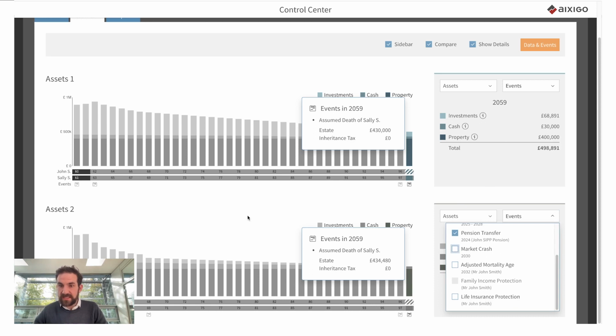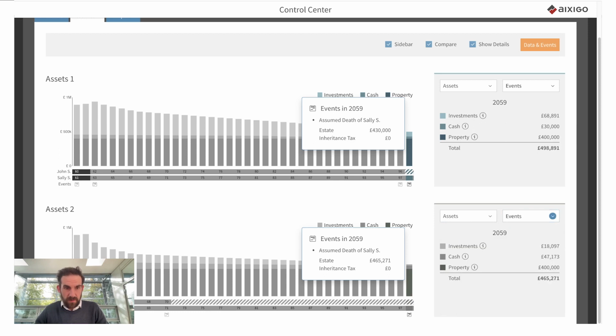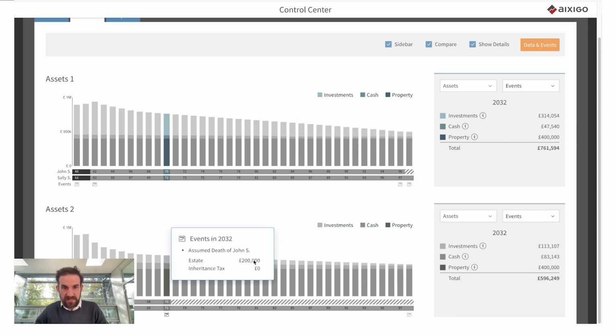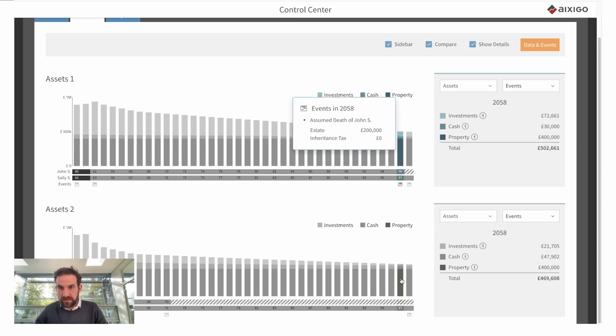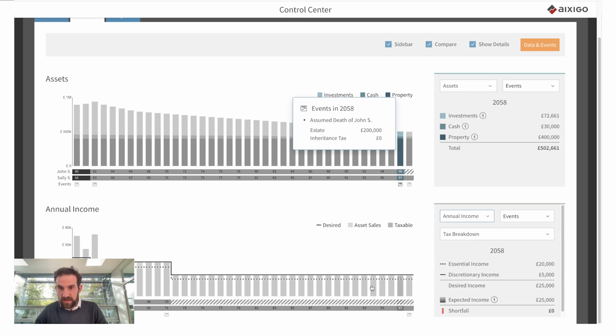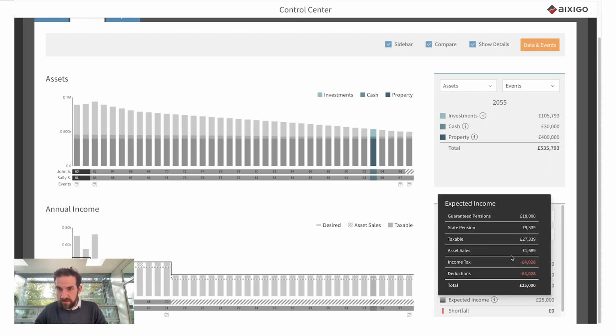And then finally, the second stress test. What would happen if John were to die early? So we will add this in. Here we can see that his expected death is now, or the assumed death is now in 2032. And we can see that the annual income more or less covers it.